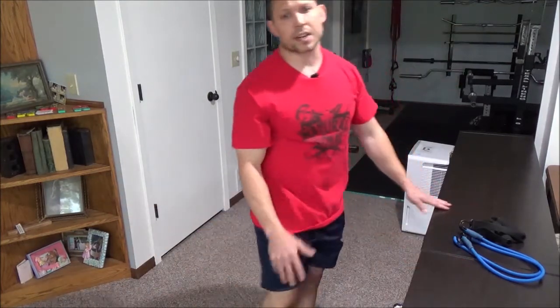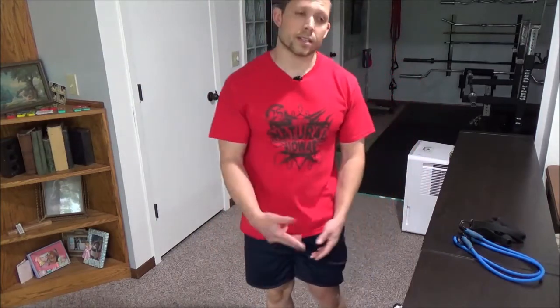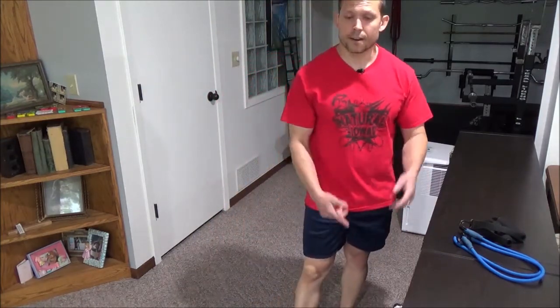Now, these are the things that I do before I start a lower body session too. And if I'm going to do legs later on today, I'll do these same things again, but this is consistent, every morning I'm doing these. Okay, so that's the leg part.